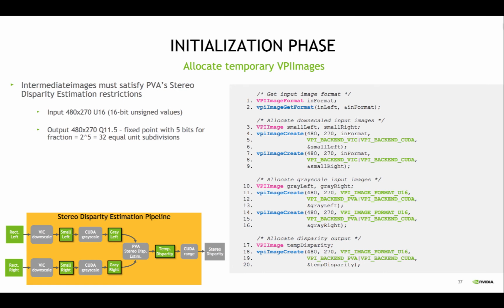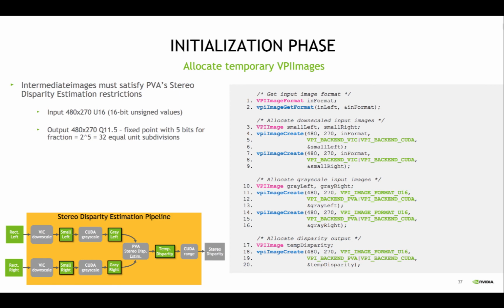Then, on lines 11 and 14, we allocate the images that will store the grayscale versions. Same 480 by 270 dimensions, but this time the image format is U16. That's a 16-bit unsigned format. Finally, on line 18, we allocate the image that will store the disparity that comes straight out of the PVA algorithm.